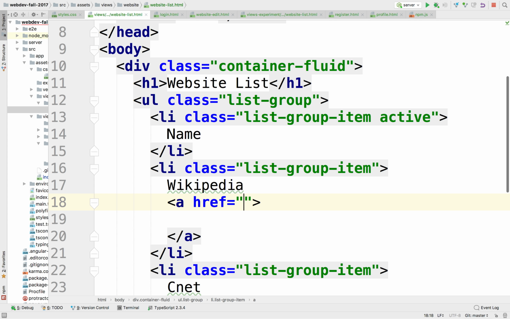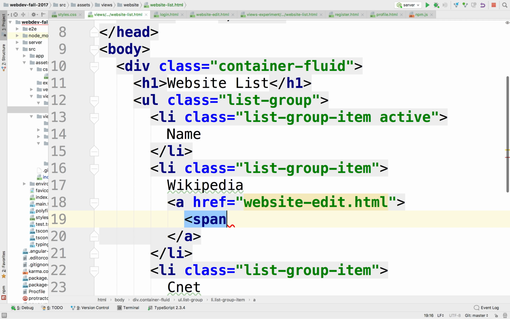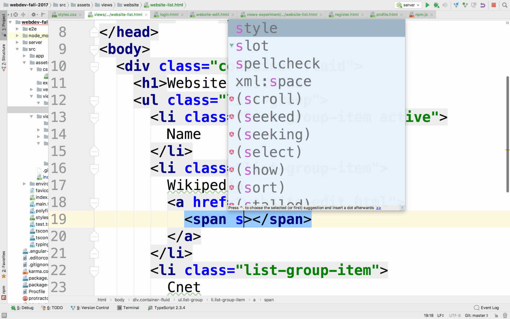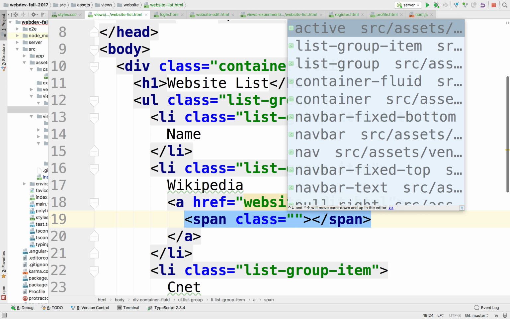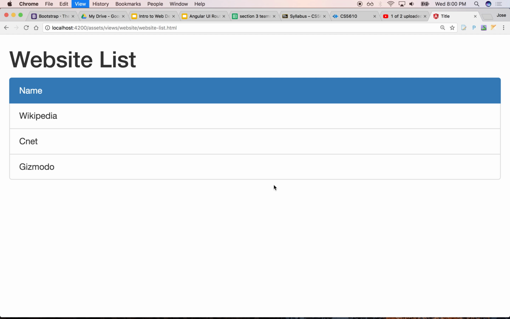So this might be going to website edit, which we don't have. And I could maybe use a nice cog icon, a glyphicon, that would show that it can be edited somehow, that if I click on it, I go elsewhere.